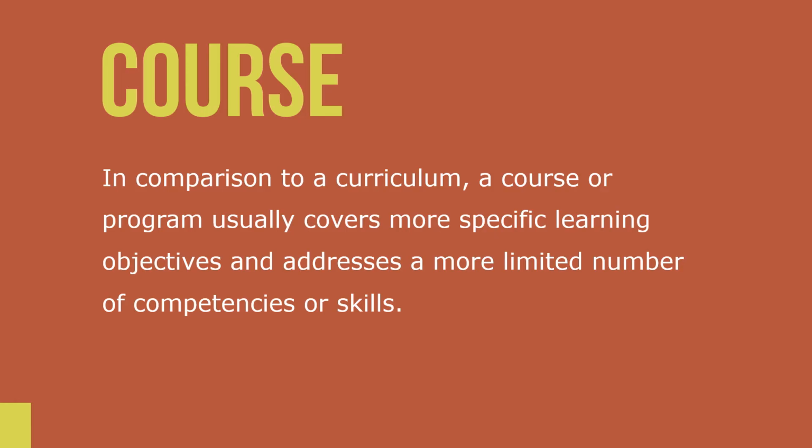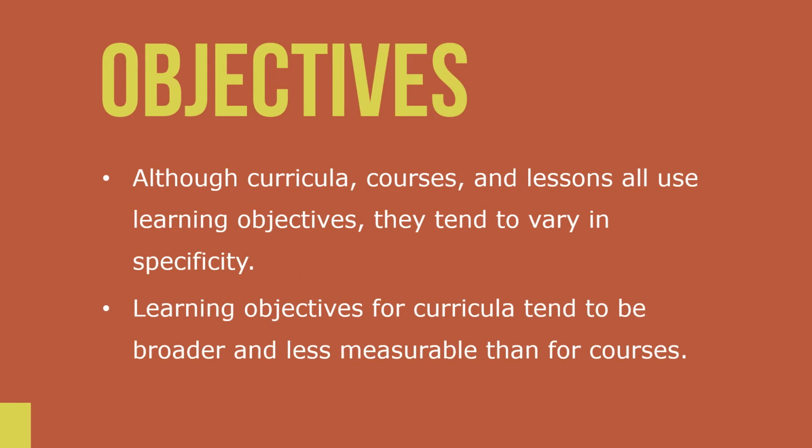In comparison to a curriculum, a course or program usually covers more specific learning objectives and addresses a more limited number of competencies or skills. Although curricula, courses, and lessons all use learning objectives, they tend to vary in specificity. Learning objectives for curricula tend to be broader and less measurable than for courses.